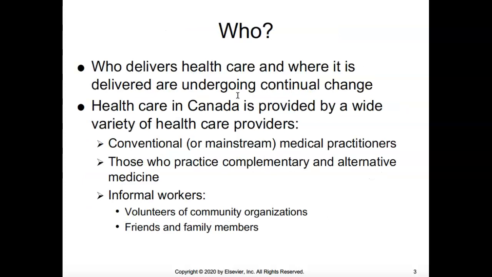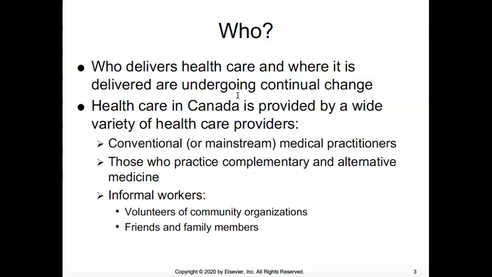Okay, so who is the first question? Who delivers healthcare and where is it delivered? And those things are ongoing and they continue to change. So, healthcare in Canada is provided by three broad categories. The first one is the conventional or mainstream medical practitioners, and we all know those, the doctors and nurses, the ones that are heavily regulated and that we find everywhere.